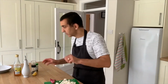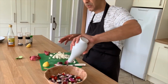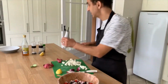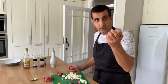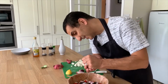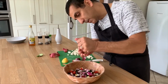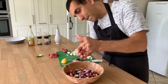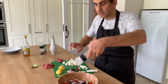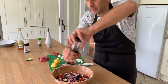Okay, so to the salad, I'm going to add approximately 2 tablespoons of extra virgin olive oil. Just eyeball it, that'll do, perfect. Juice of half a lemon, without the pips. I'm sure I've eaten some lemon pips in my past. Hence why I'm so bitter. A good grinding of salt. A good grinding of pepper.